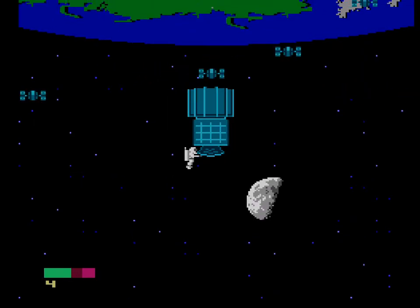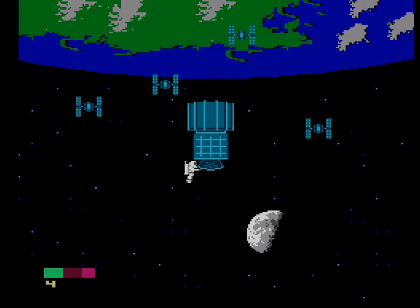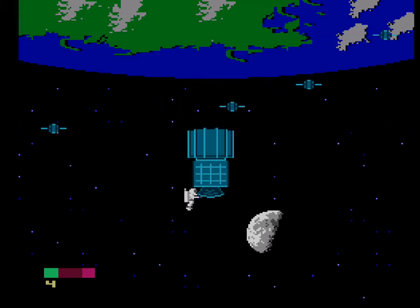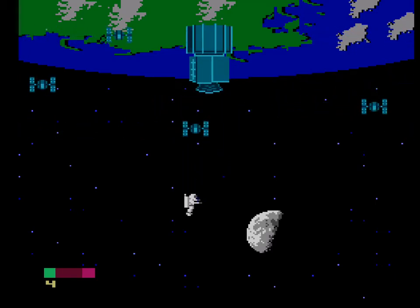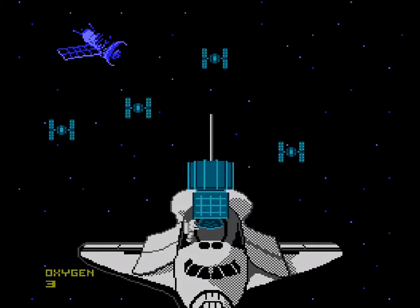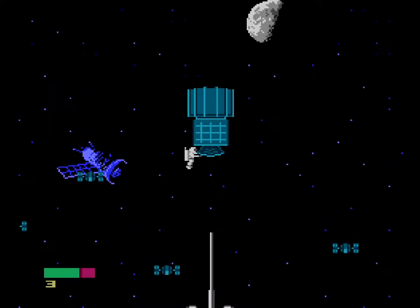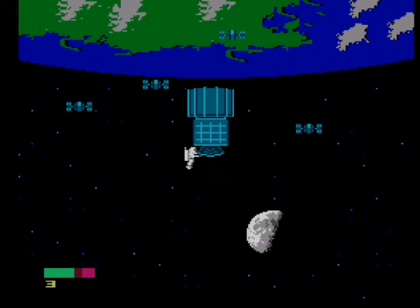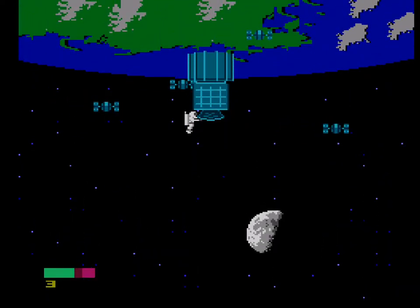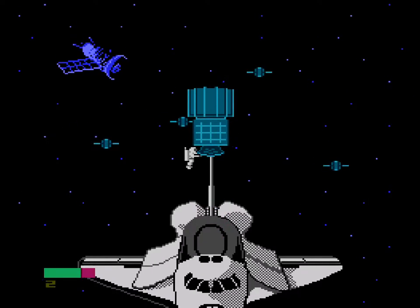Okay, I'm gonna try going up slightly, but not too much. Fuck, that didn't work. See, there's still not enough time, I don't understand. Oh, the solar panels made it out to a 90 degree angle at that point. I know I only have so much oxygen to do this. And watch, if I just go straight up... fuck. Well, maybe I could have threaded the needle if I hadn't hesitated and hit the down arrow to slow down. Oh, shit. Okay, that was just stupidity on my part.